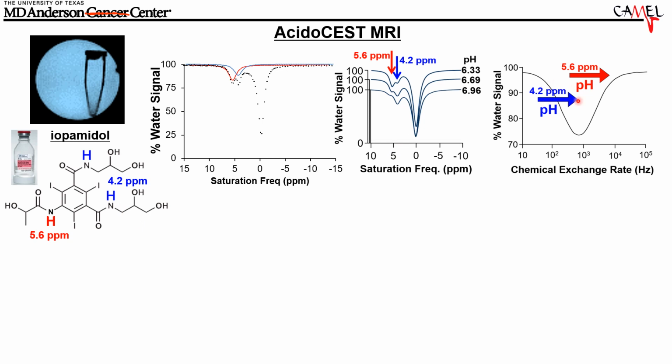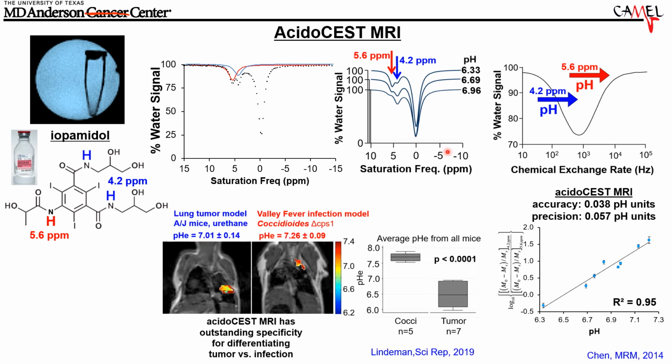And the 4.2 ppm proton then falls within the so-called chemical exchange rate window much more nicely, and we pick up a better CEST effect. So this decrease and increase in the signal can be used in a ratio that is related to pH. Now we actually like to do more sophisticated data analysis than just making a linear graph, but back in 2014, that was a pretty common way of measuring pH.